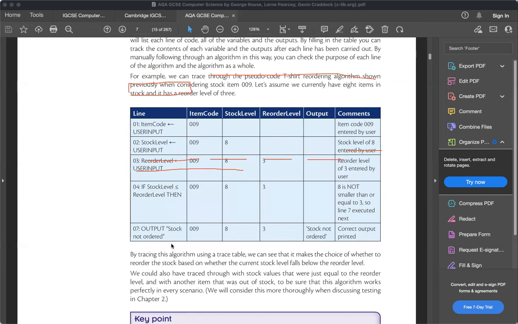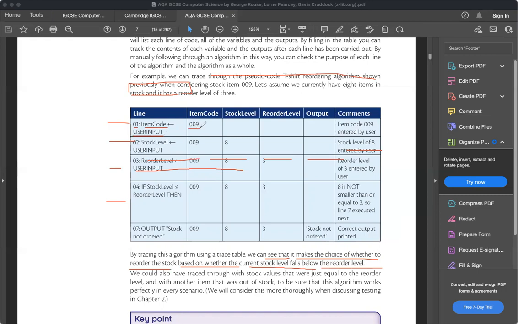By tracing this algorithm using a trace table, we can see that it makes a choice of whether to reorder the stock based on whether the current stock falls below the reorder level. These are some lines of code. First, in line number 1, item code, the user has to input.